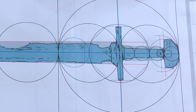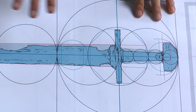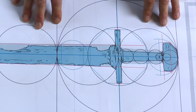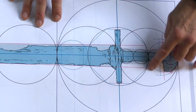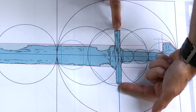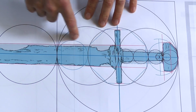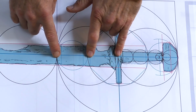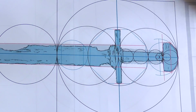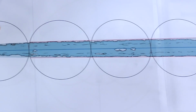I'm wondering if we possibly are even able to reconstruct the blade width and the taper of the blade, so its overall shape, using that system too. So with this particular blade here, I gave it a try, and after some experimentation it turned out that if I connect two corners of the central octagon, which I had designed earlier on to reconstruct the length of the crossguard, and I connect these corners here with corners of a square, which is deduced from yet another circle, which uses half the radius of the basic circle as its diameter, then the lines that run along the blade, along its edges, appear to nicely indicate the overall taper of this particular sword.